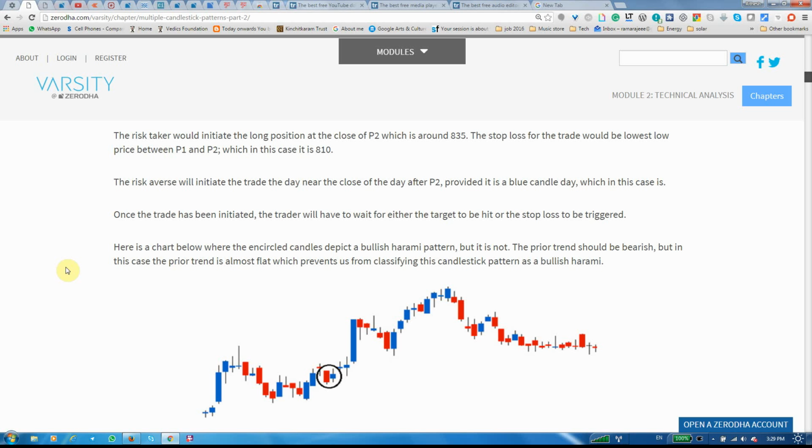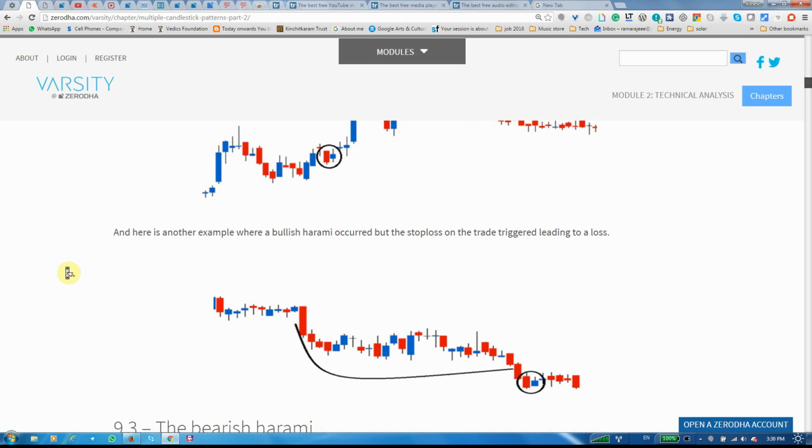The bearish harami pattern appears at the top end of an uptrend, which gives the trader an opportunity to initiate a short trade. The thought process behind shorting a bearish harami is as follows. The market is in an uptrend, placing the bulls in absolute control. On P1, the market trades higher and makes a new high and closes positively, forming a blue candle day. The trading action reconfirms the bulls' dominance in the market.